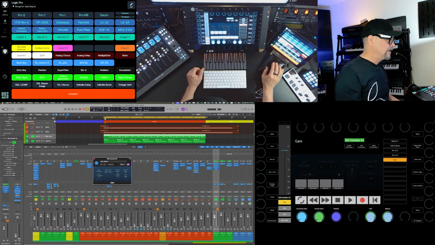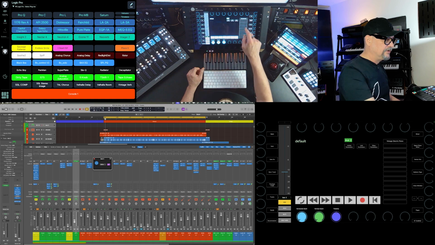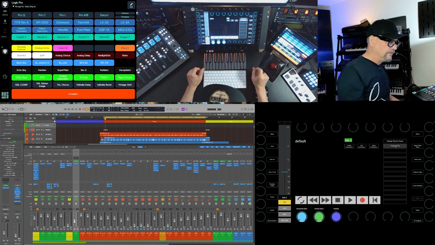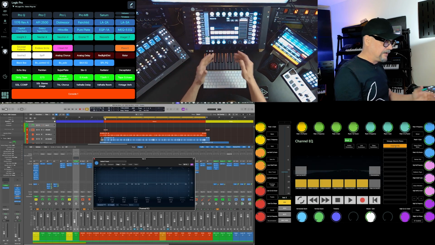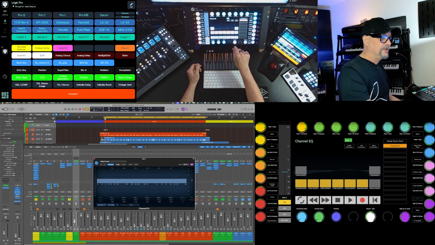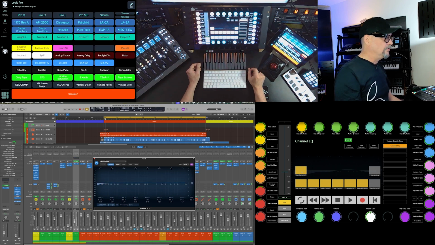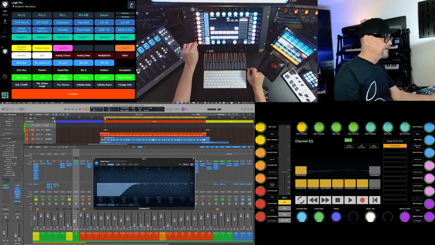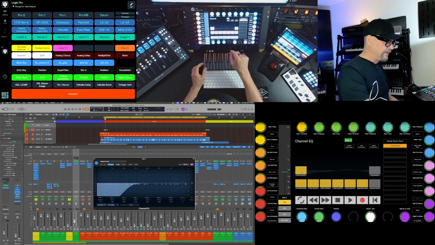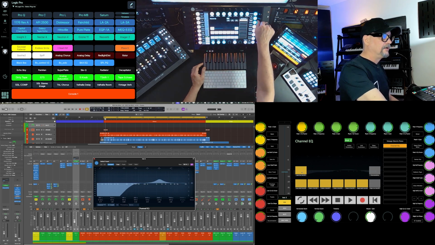Also, let's select something where I don't have anything. If I bring in the channel EQ, I can just take it, and that is pre-mapped, so I haven't needed to do that. You have the master gain over there, but if I want to do a low cut, I can say let's do a low cut at somewhere like 310 or so, and I can control all the parameters from here. I can also do a small bump in 4K, sorry, 2K, for example.